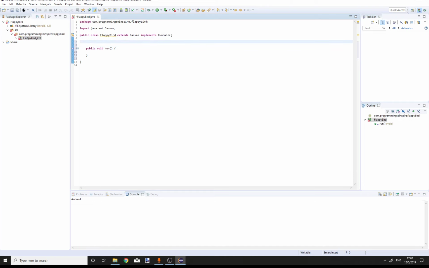Now we will create some variables. Public static final int WIDTH is equal to 500 and HEIGHT is equal to 350.